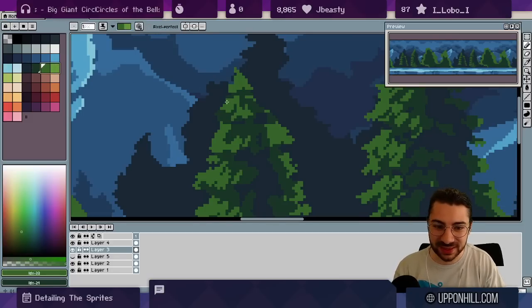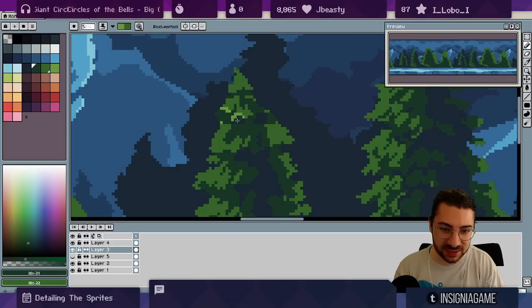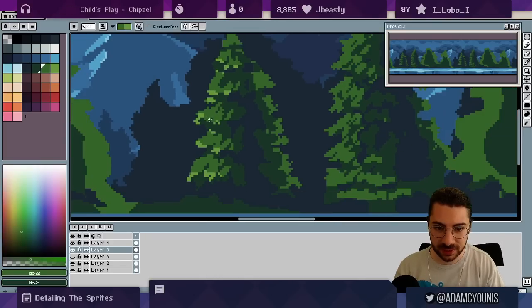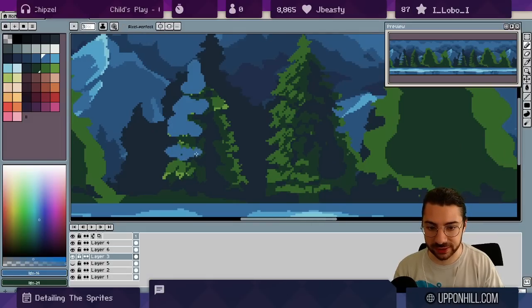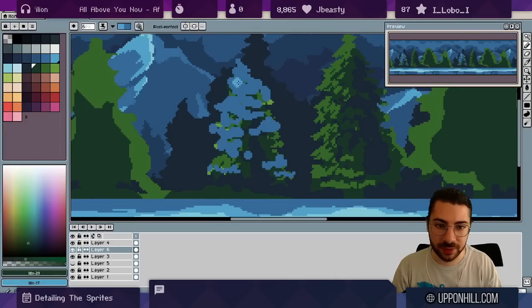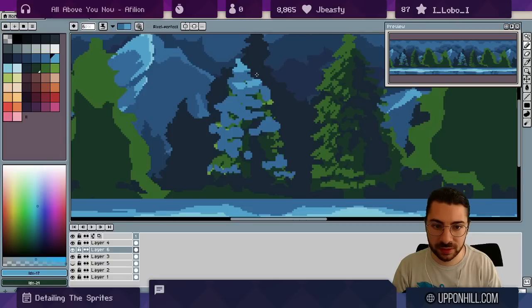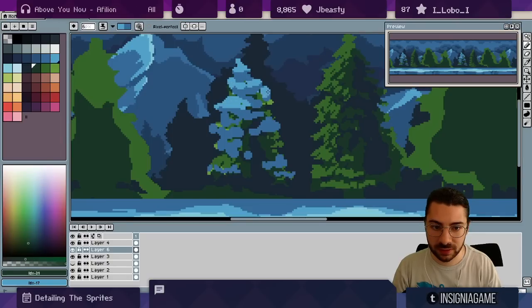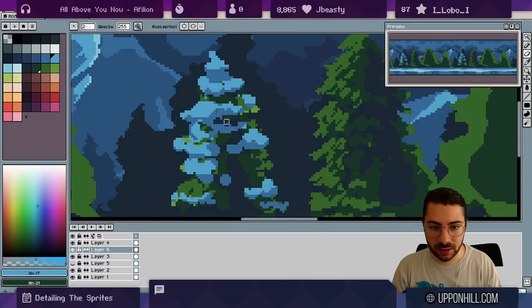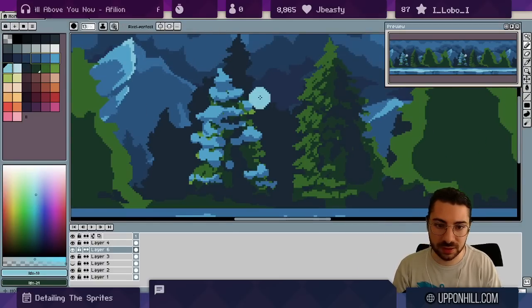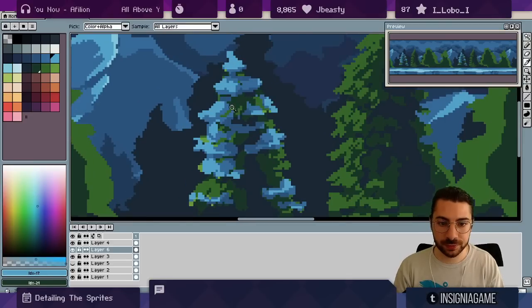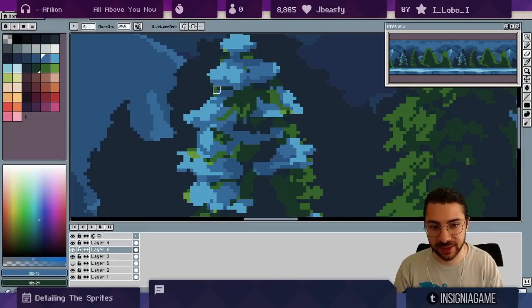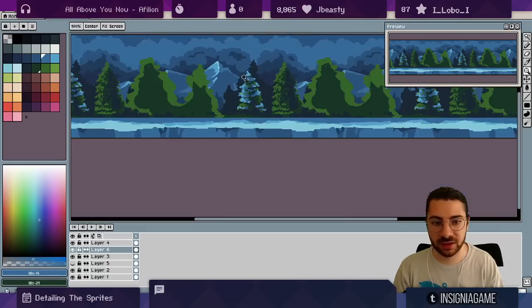We could just take this and kiss the bottom of these with some light. In fact, what would be really good is if we did that with snow. So I'm just going to drop in some snow and then shade above it. And it might be nice to add another tone to this. Cool. You want to make sure that your lighting is about the same as the tree that's underneath it.